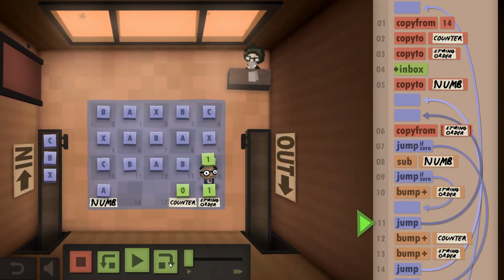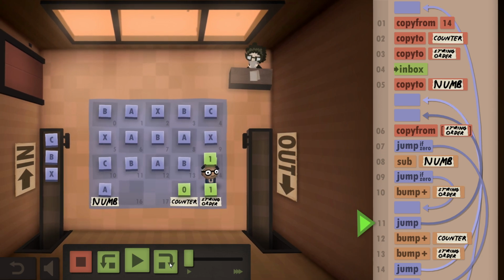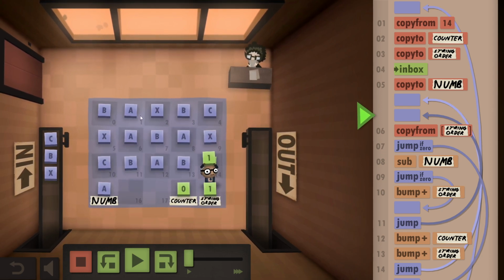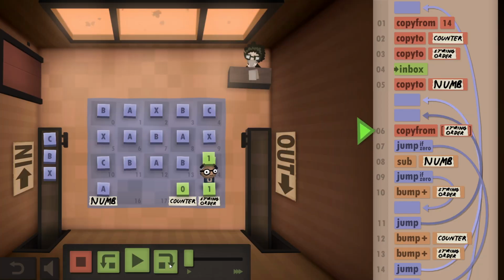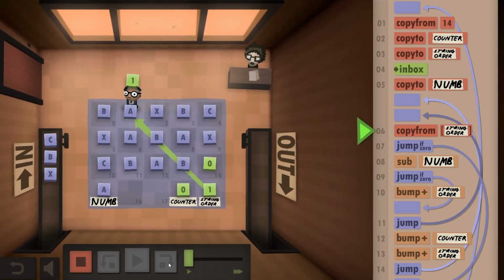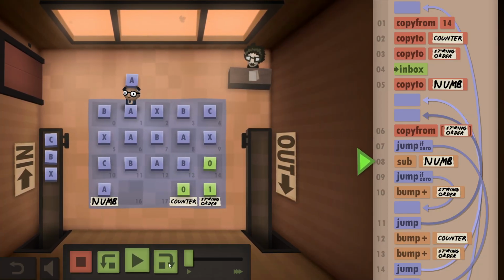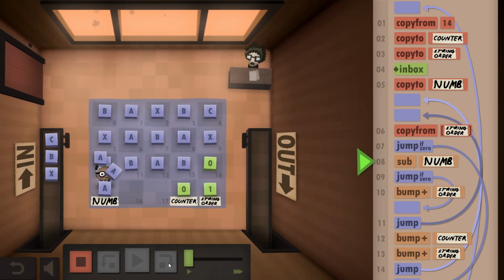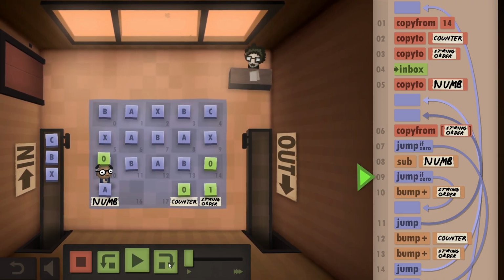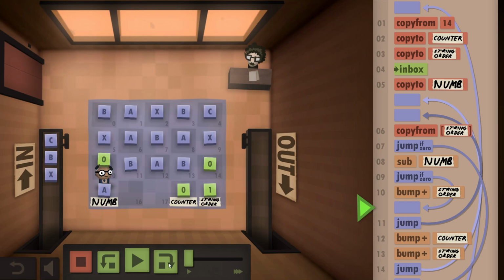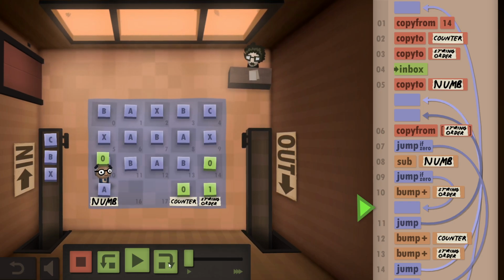And then we are jumping to beginning, where we say copy from. So we are taking second number because we counted up. And we are doing the same thing. 0. So we are jumping over bump 1, which technically we are jumping over this. Oh.